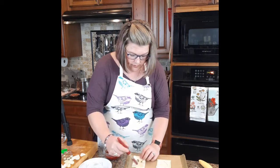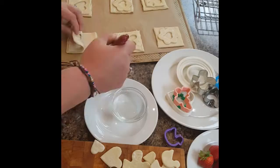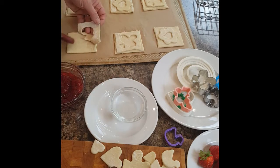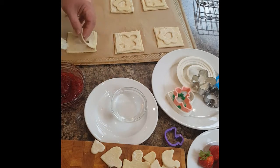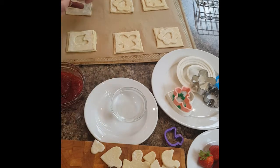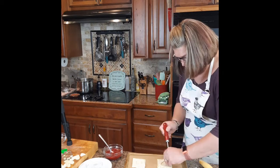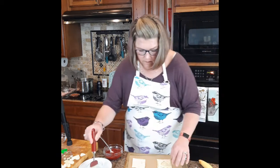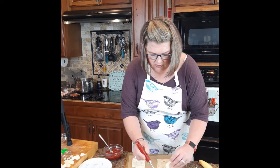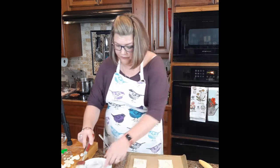So I'm going here with some, look at that. Boom, boom, boom, all around. I did the duck. I'm going to do the heart. If I can pick him up. And then I'll do this guy. And there's, you know, hit or miss. Just do it. Just whack it on there.